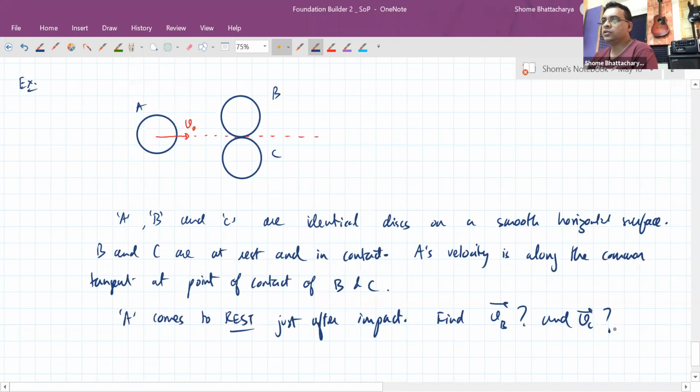Okay. So if you draw the center to center lines when they come in contact, you get a symmetrical figure which will give you an idea about the angles involved. And then you can just apply momentum conservation and also the given fact that A comes to rest immediately after contact. So you have to just find two velocities for which two equations will be enough. So just writing the vector momentum conservation will give you two component equations, which should be enough to solve this. So just try this out, people.